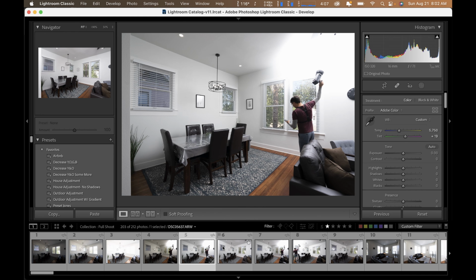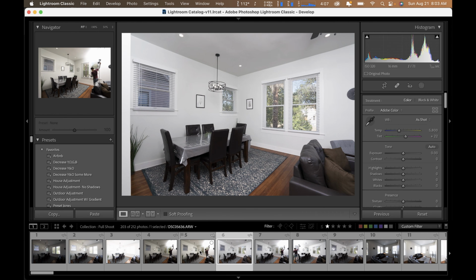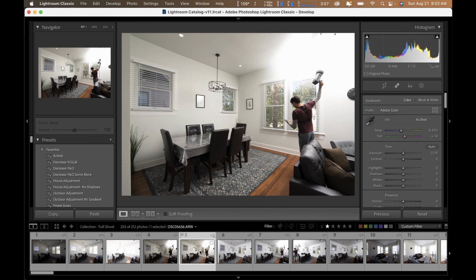So what I do when I get to the house, the first thing I do before I start taking my 3 ambient exposures is I pop a flash just like this, and I will custom white balance and adjust there on location to get it as close as possible to what I think it should be on the white balance. So you can see this is the original, and then this is where I got it to by adjusting my white balance manually in camera. And I'll have to show you all that a little bit better.